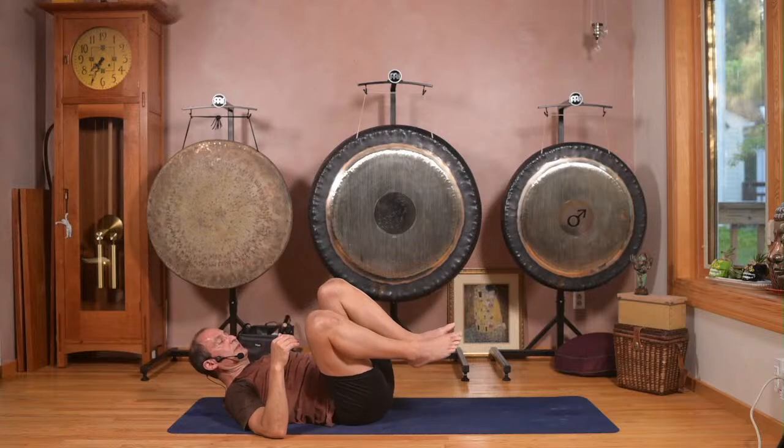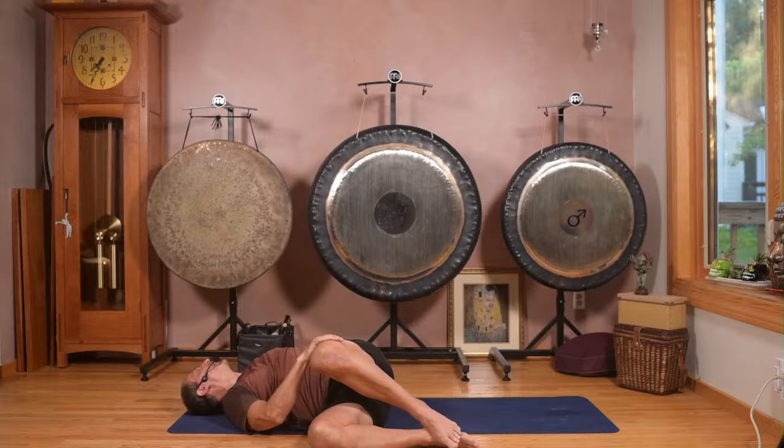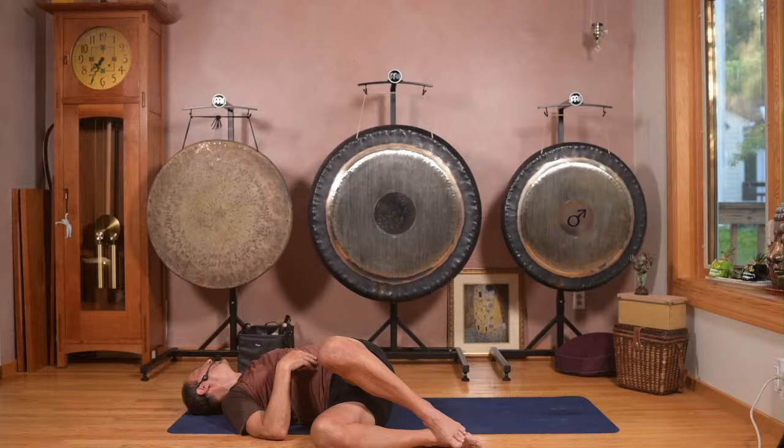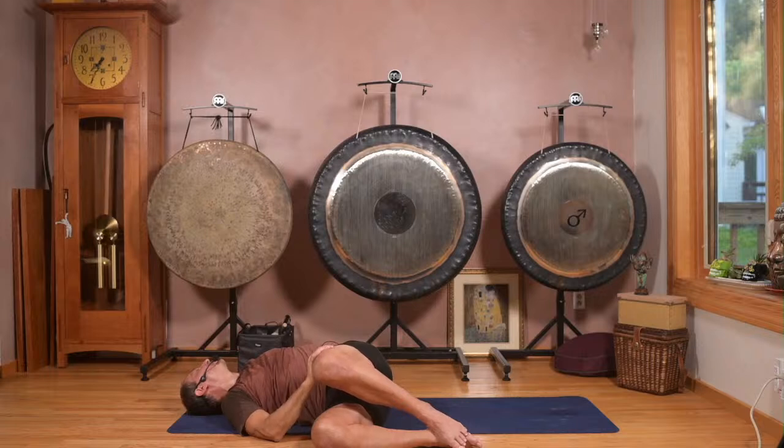With the knees bent, let them turn to the right. And turn your gaze to the left with the left arm extended away. And begin to draw the navel in as you exhale and twist it toward the sky, as we've been practicing with our twists.